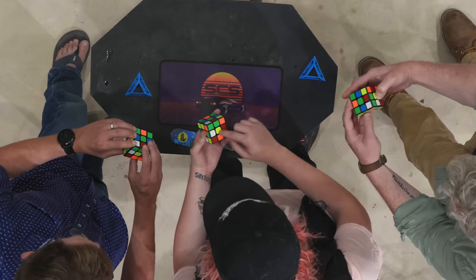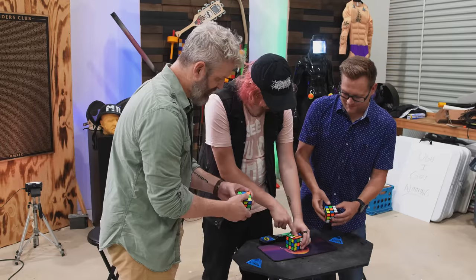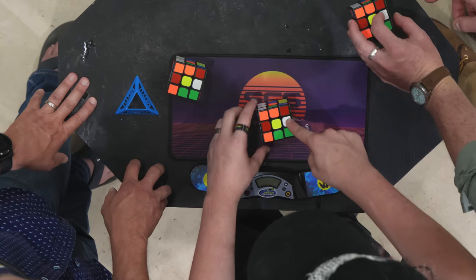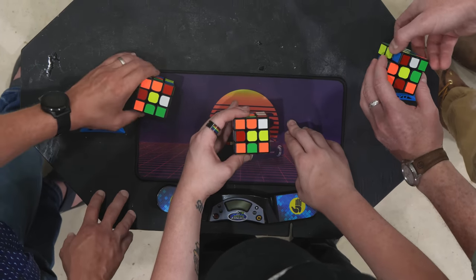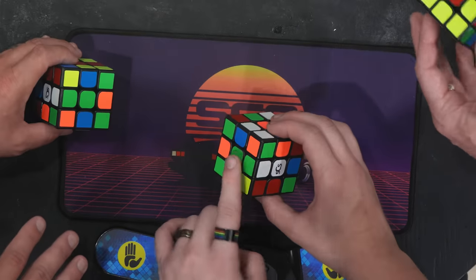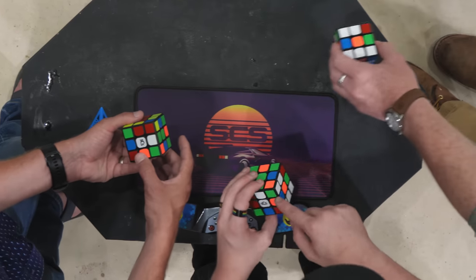Yes. So white piece, see that green center there? You can line that up. Okay, so yellow side up. We have a white here that we just lined up with the green. Yep. We're going to put that on the white side now. So it's twice. Just turn that twice. Now it's on the white side. Why? So that we can get them lined up, because this is now solved right here. I see. Got it. So we're putting all the white edges in.